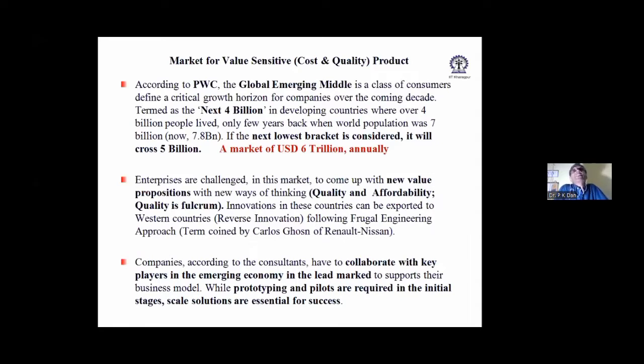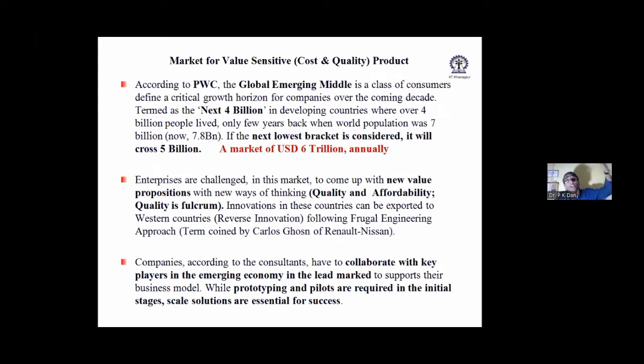And trust me, there is another very important aspect that is coming up. It is not only for our country or emerging economy countries. If a product is good, the same can be exported to the world market, even the Western countries, which is called reverse innovation. The innovation we know comes from the developed countries to the developing countries, but this is a reverse process, where innovation moves from the developing countries to the developed countries.